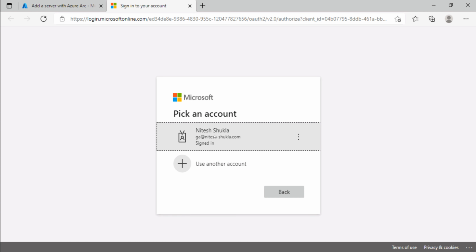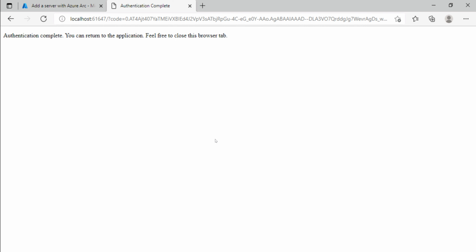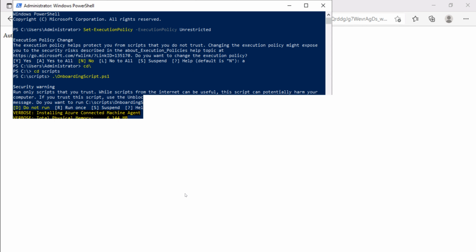Now you can see it has been completed successfully, asking you to log in. So you can select your global admin account at this step, and it will automatically redirect you to your PowerShell once the authentication completes.